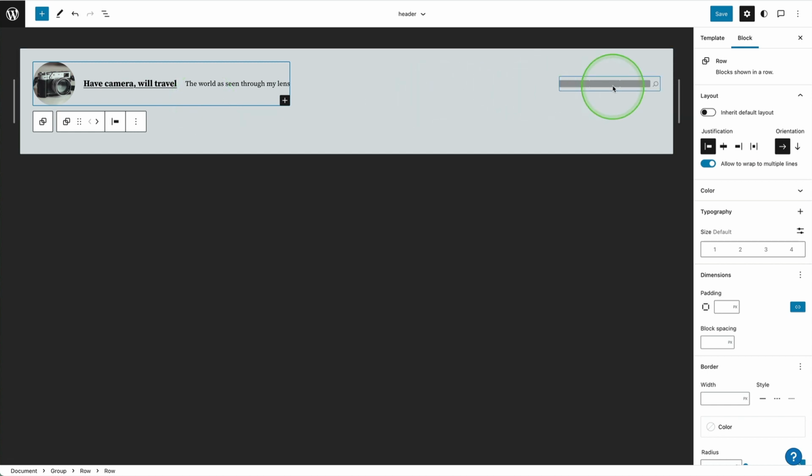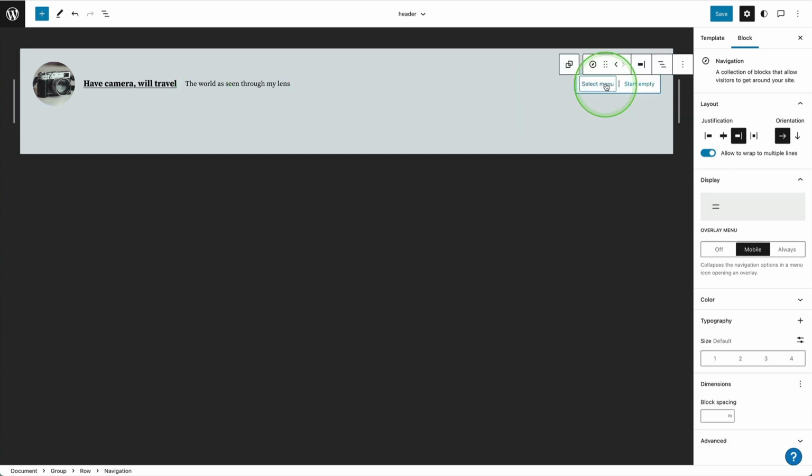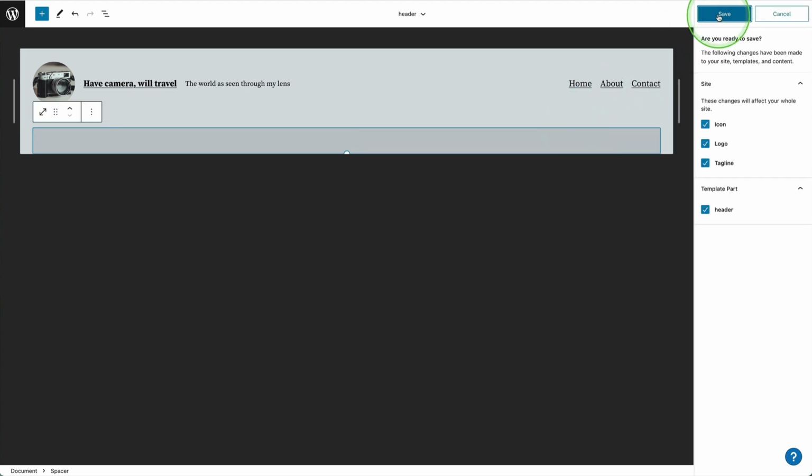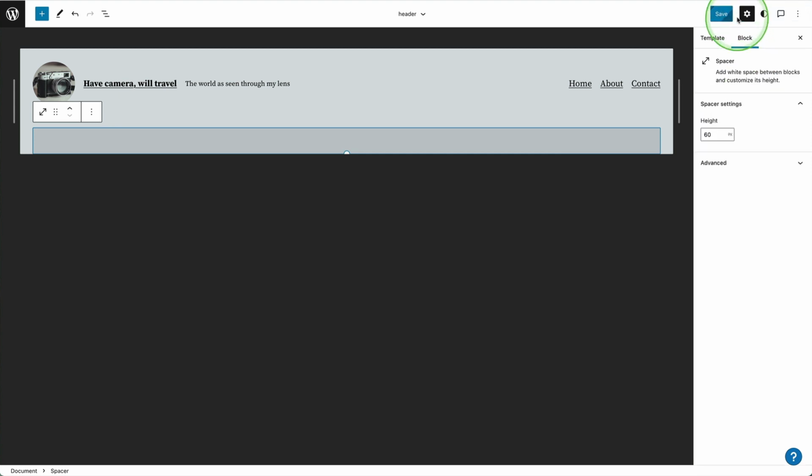And then the last change we want to make here is we want to make sure to set up the navigation menu. Because I imported content from another site, I can click to select a menu, and under classic menus I can see the one that I set up before when my site was using a classic theme. And now our header looks complete. I'm going to go ahead and save this template part. You can see a list of the changes that we made. We could deselect a few of these if we wanted to. For example, we could just save the change to the tagline but uncheck the change to the logo. But we're going to save it as is.